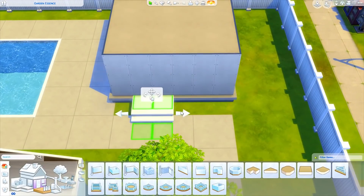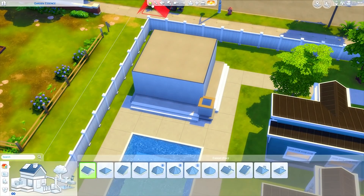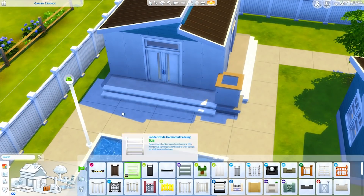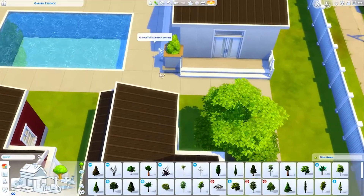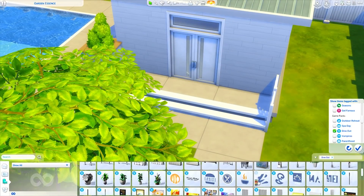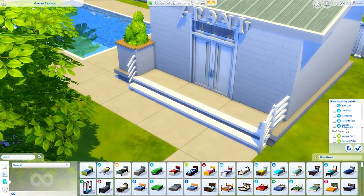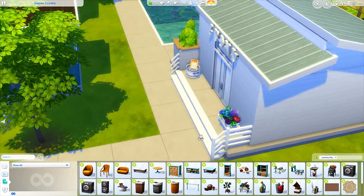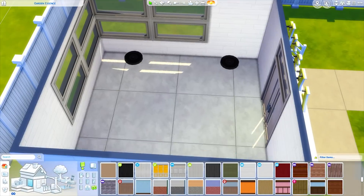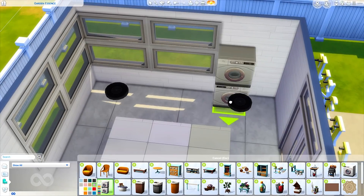Anyway, we're about to build the laundry room. I think this lot is really cute and structured — it feels realistic, like a small apartment complex or a trailer park with three trailers. I want to do some more trailer homes in the future because that fits a similar theme to the tiny homes I've been doing. I just have so many ideas I can't get them all done, and it feels amazing to be so inspired lately. A lot of that has to do with you guys — thank you so much for all your feedback and comments.